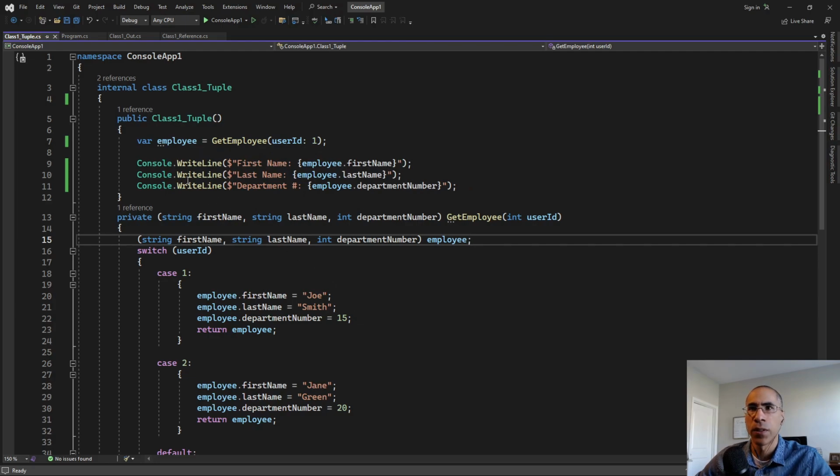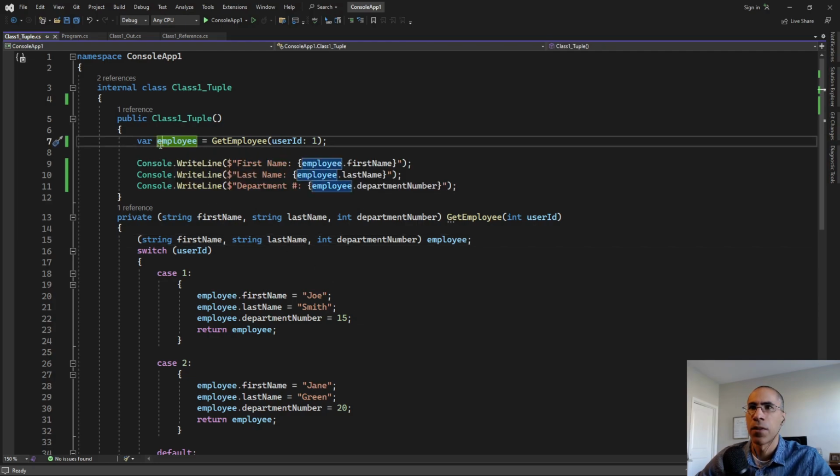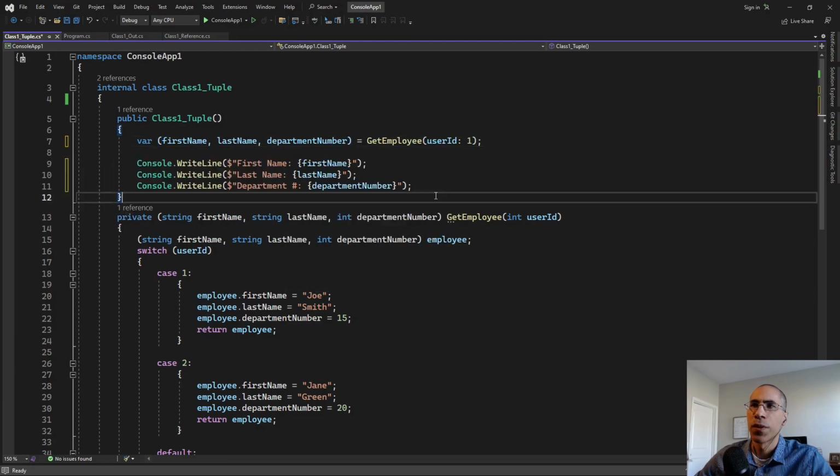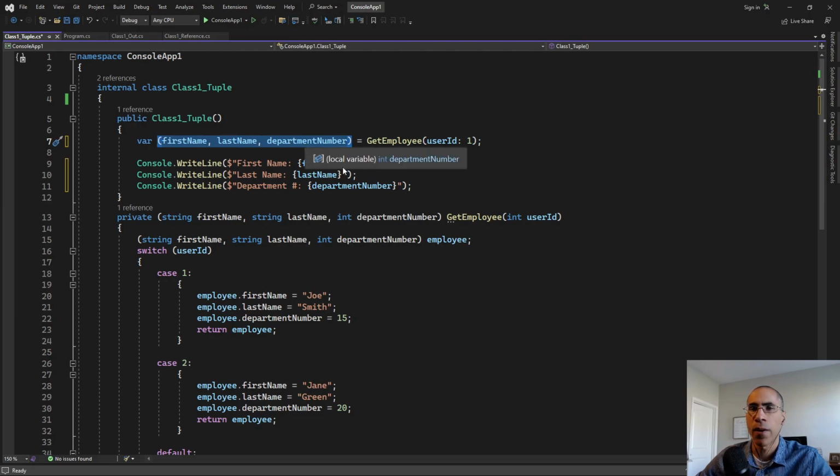There's another way that you can write this here. You can actually use this suggestion. Instead of having employee and then having the properties off of that being used, you can actually bring it directly to variables that are used. In some situations you actually want to have those related values together in, for example, employee, but sometimes it's easier just to break it out into its own variables.